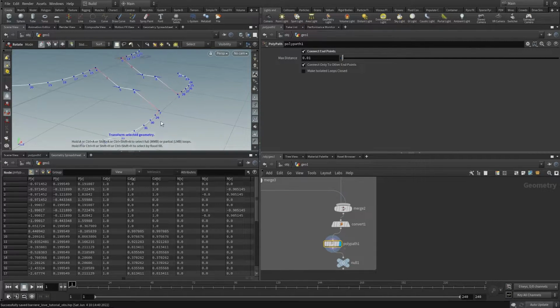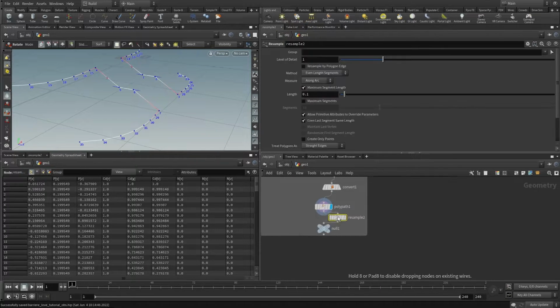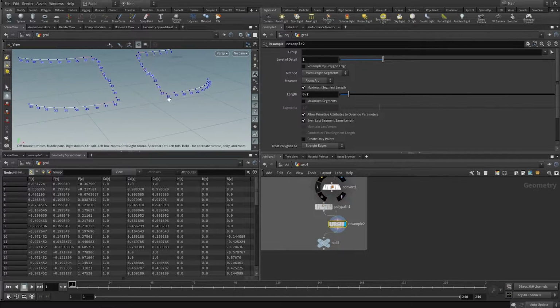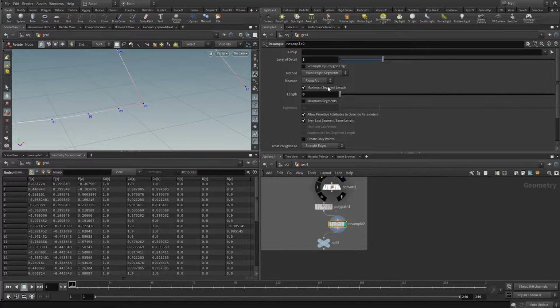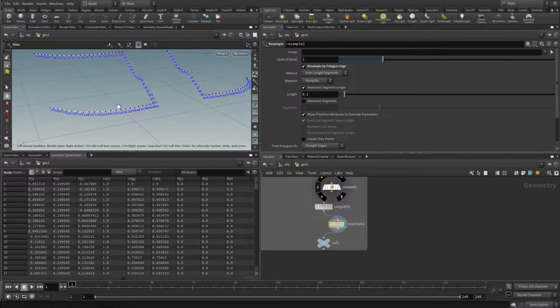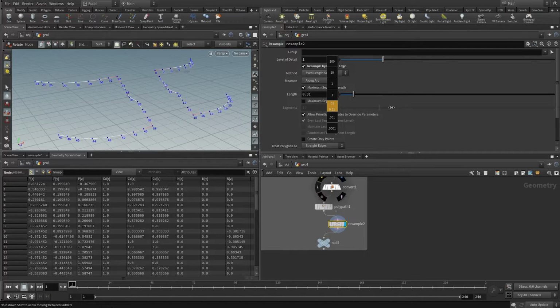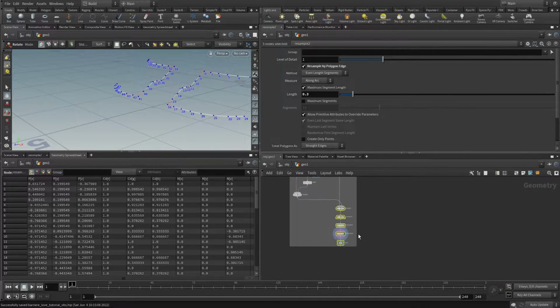And now what we can do is also resample, and we can play with this. So as we can see, we are losing the shape at the corners. So let's resample by edges, and this way you are sure to always keep the shape you had. All right, so this looks good to me.